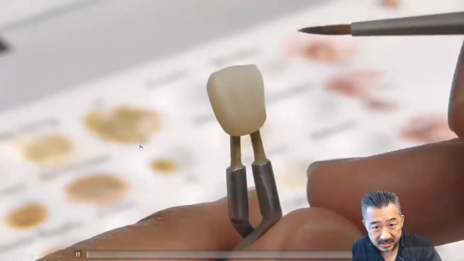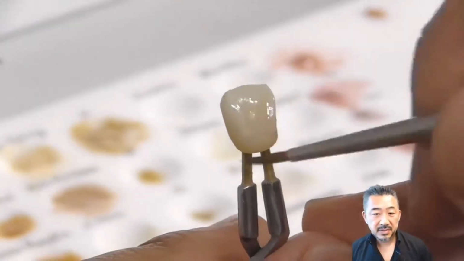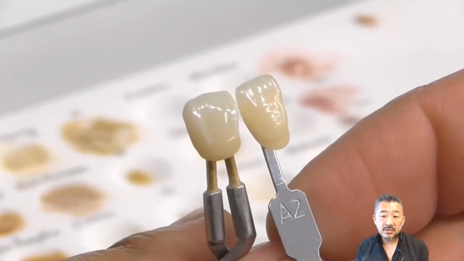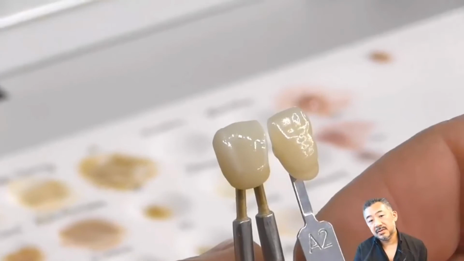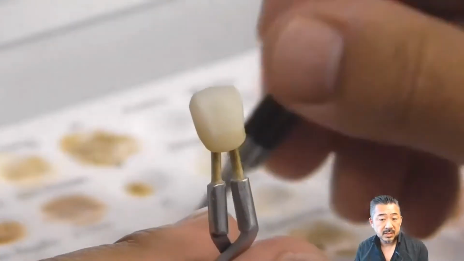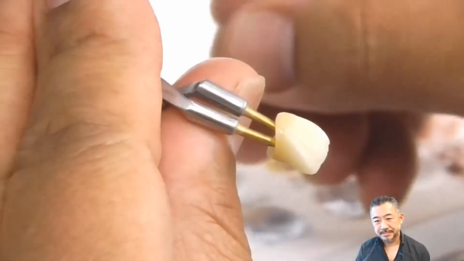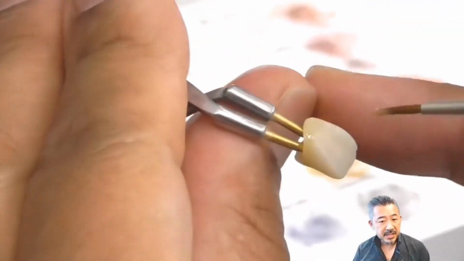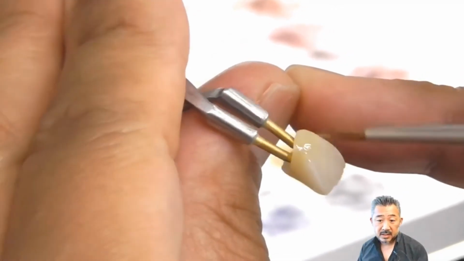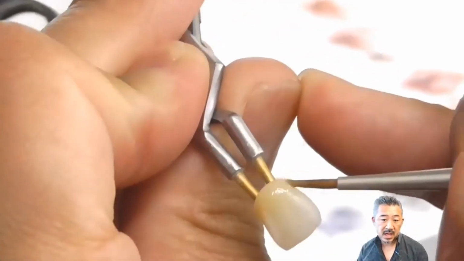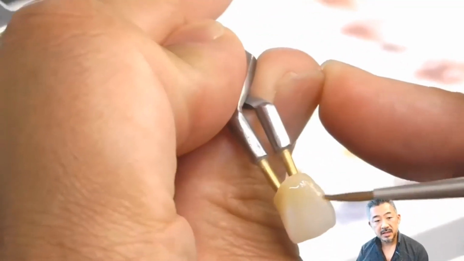Okay, finally, this is the last process. I use external stains. Apply a thin layer of glaze stain on the crown surface to check the color tone. If you adjust it to A2, the brightness is a little low. It's because I used too much gray stain, so I recover it here. Well, anyway, after checking this, wipe off the stain and first apply the shade A base paste to the cervical side, about 1/3.